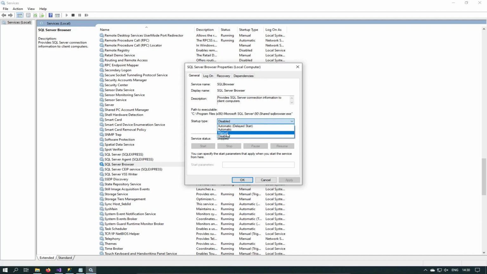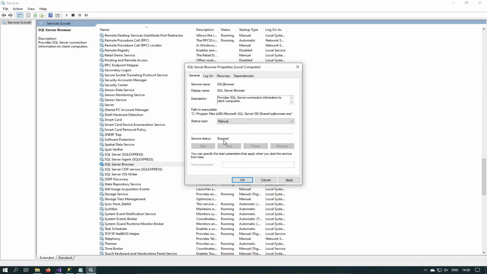If you do it manual, that means if you ever run into a similar situation where we are now, where we need to connect to the server, you're going to start it up manually again. Alternatively, you can let it always start when the computer starts up. Most people normally leave it on automatic, but it depends. If you've got a laptop and you don't have more than 60 megs of RAM or whatever, everything in Windows takes up a little bit of RAM, so it's your choice. It takes up very little, but it's your choice. So let's put that onto manual for now, all right?